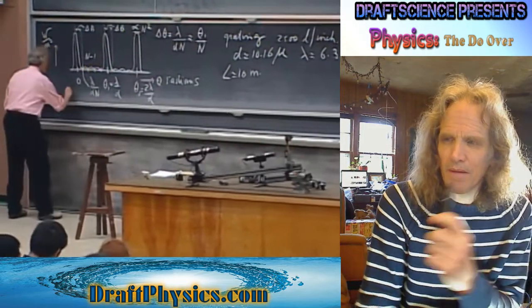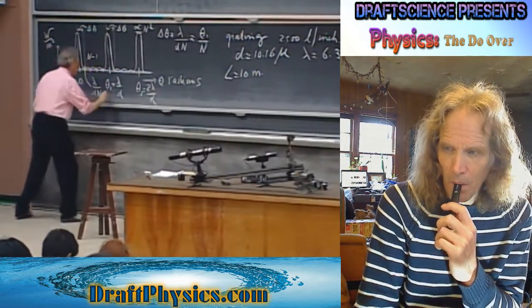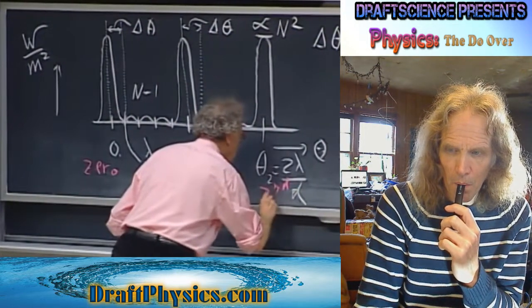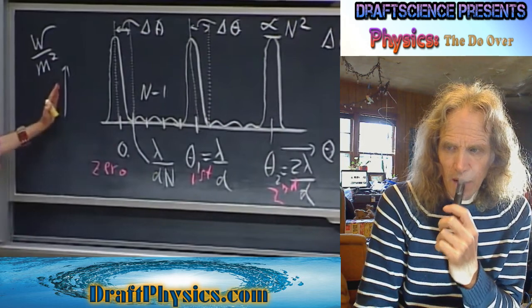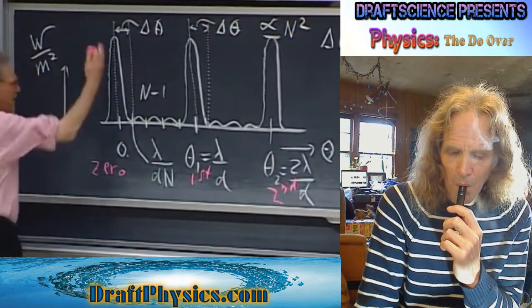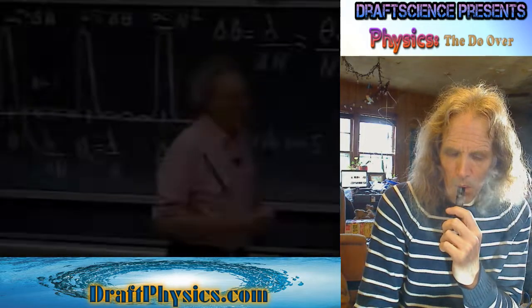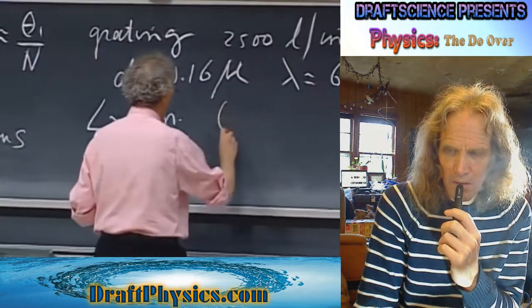That is zero order. When n is 1, we call that first order, and when n is 2, we call that second order. And you have, of course, the first order also on this side, and the second order also on this side. Everything that you have here, you have to also think of it as being on the other side. So I can predict now where the zero order will be.